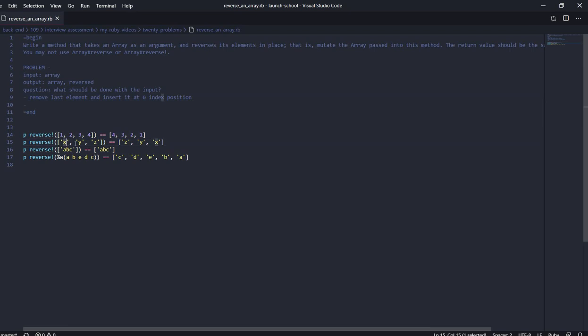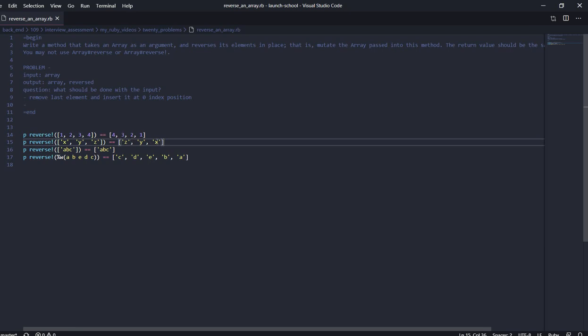And so for the second example, that should work because I need to remove z and put it where x is, so at the 0 index. And then I need to remove y. Actually, y will just stay in the same place since there's only 3 elements.